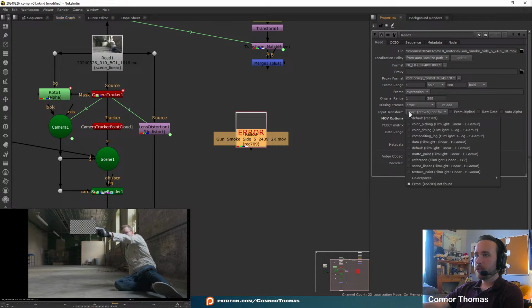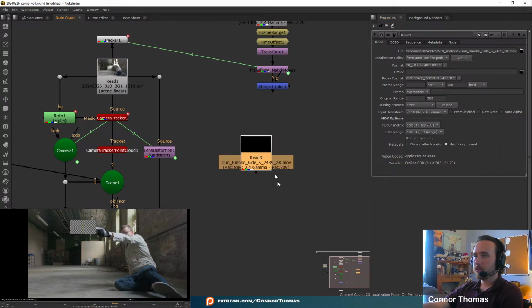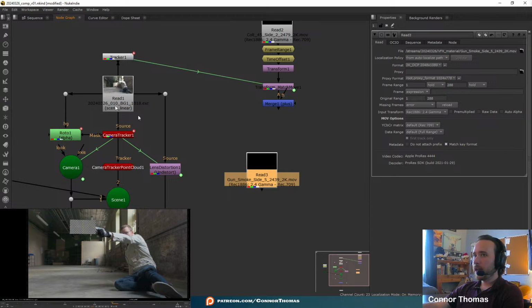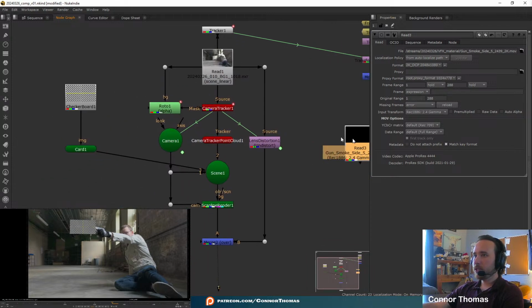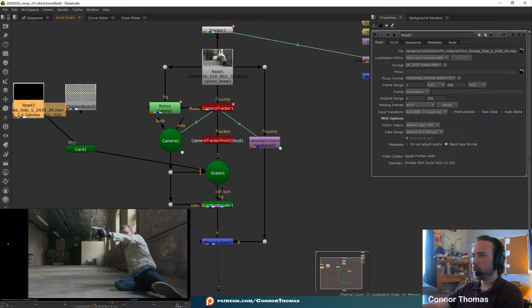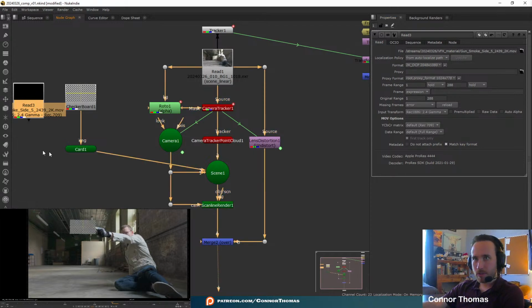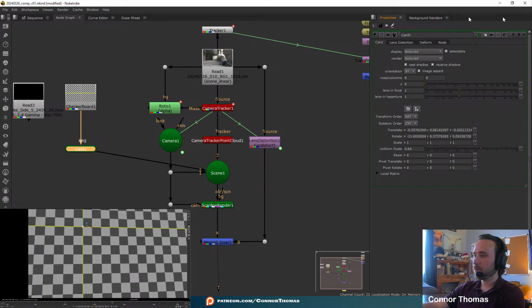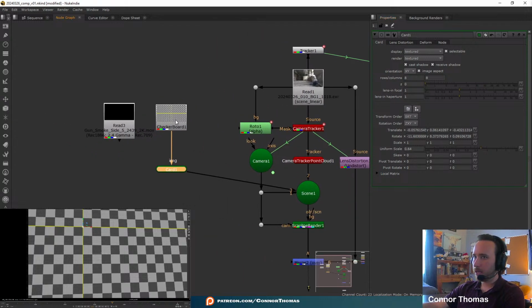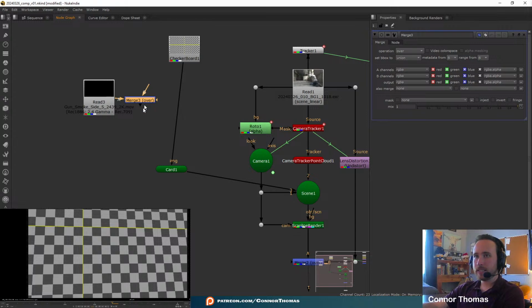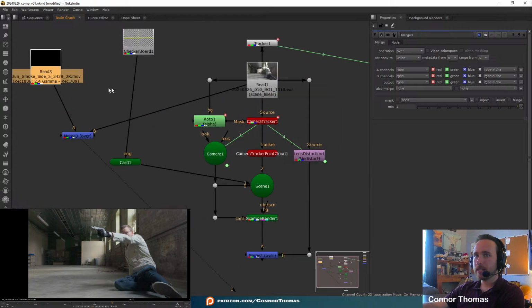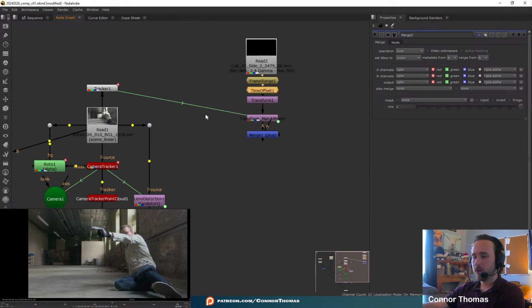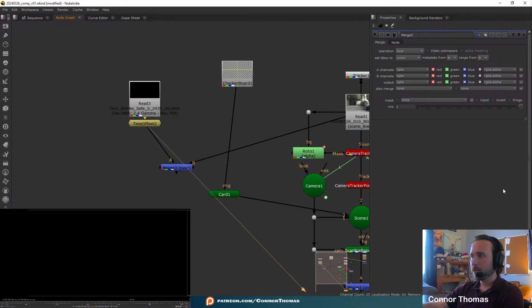And now we can go ahead and change the input transform to the correct color space. We're going to want that on our card. But instead of just dragging this directly onto our card like so, we're going to project it onto the card. So firstly, let's go ahead and make the scale of this card super big so it encompasses the entire shot here, and that way we're not clipping any edges. And then secondly, I'm going to merge this onto the original footage here. We just kind of need to line everything up. So I'm also going to grab the time offset here to make sure that the time offset starts at frame 1017.